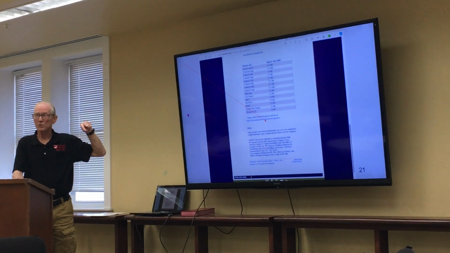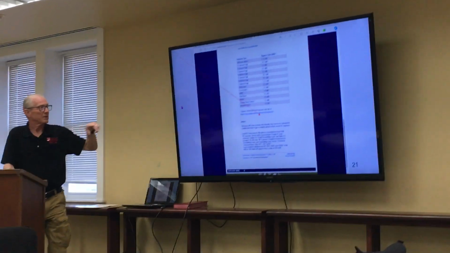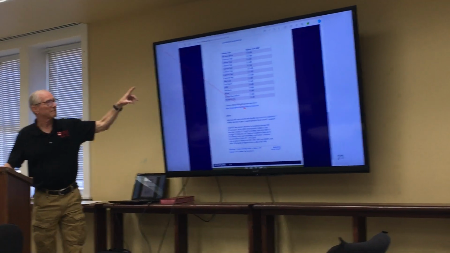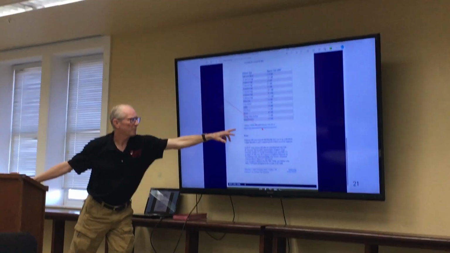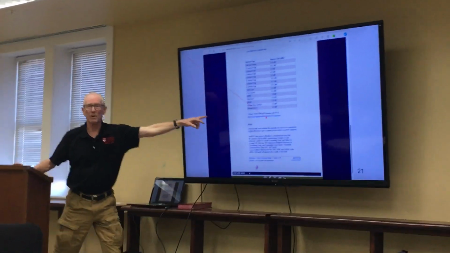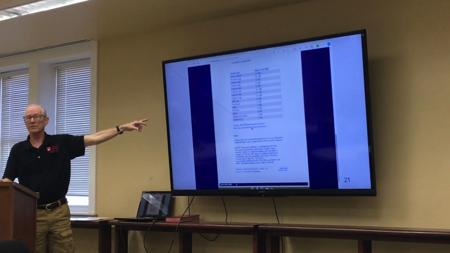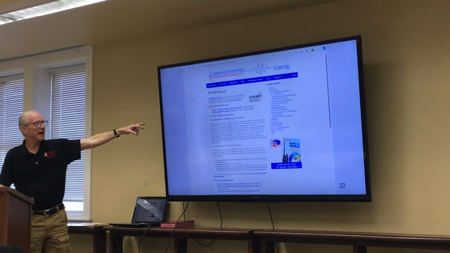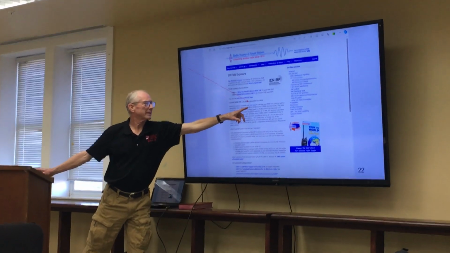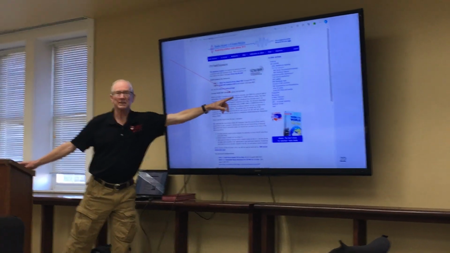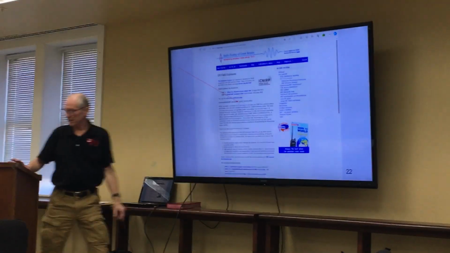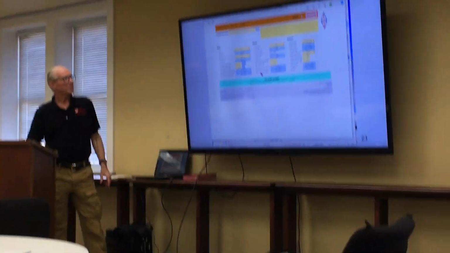Rabbit hole number 2, if you so choose: at the very bottom of that very first screen, there's a little spot that says the Radio Society of Great Britain also has a website, and you can go to that, and there's a link that says there's a web app available, and God help you, this cool little chart comes up. It takes a while to wade through it if you want to.